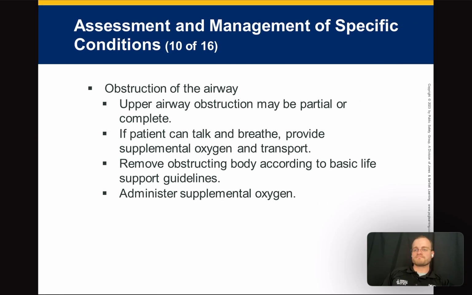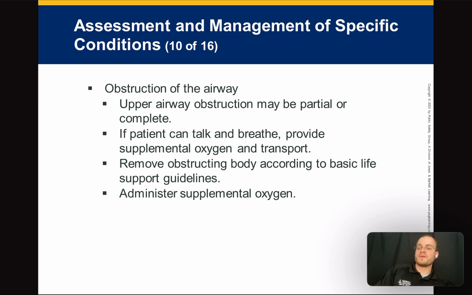So, obstruction of the upper airway. So, if we can, which you've got to be careful, you would want to try to remove it based on the BLS guidelines, right? So you might try to tilt their head, or we don't do blind finger sweeps anymore because we can push the object further down if it's in the mouth. But a really good way to do this is suction, or just turning their head or turning them to their side and seeing if it'll fall out.